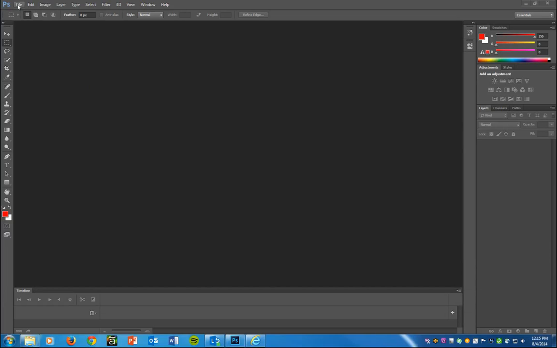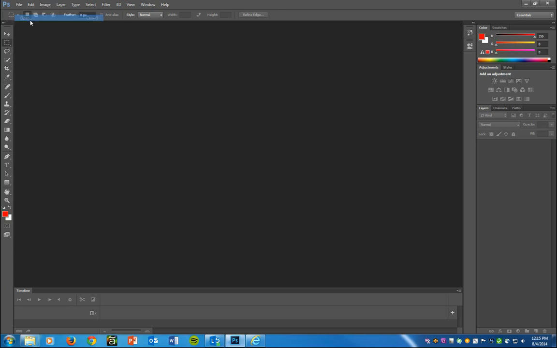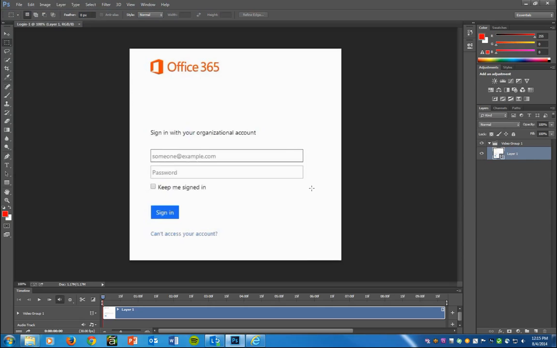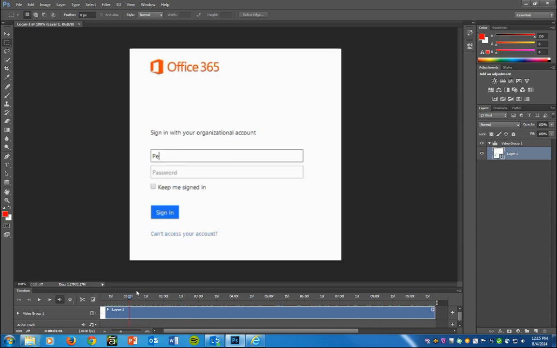So what you would do is you would need a video file somewhere between 5 and 10 seconds in length is ideal. So you just open it in Photoshop by clicking Open and then finding your video. One other requirement is that it must be in a .mov or .mp4 format, so a QuickTime format. So when your video opens up in Photoshop, you see the timeline at the bottom. This only appears when you're editing video or sequences of images. So you can scrub through to make sure your whole video imported.